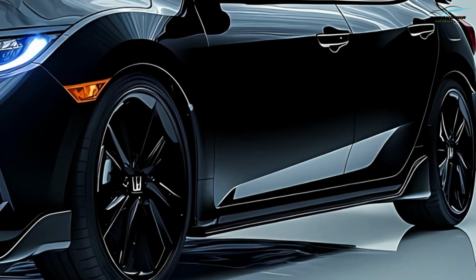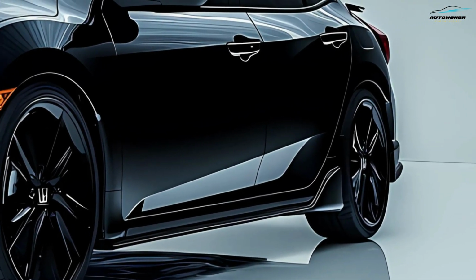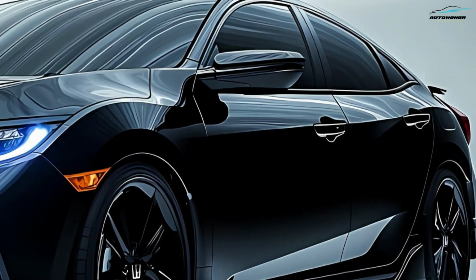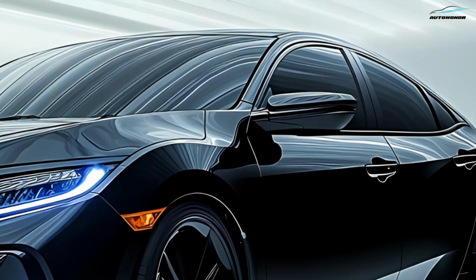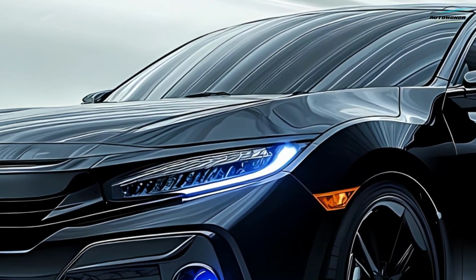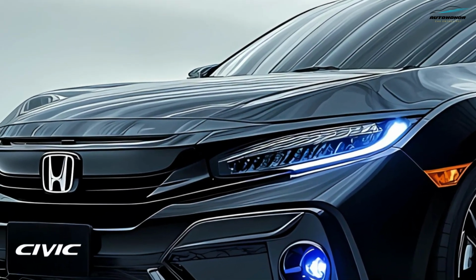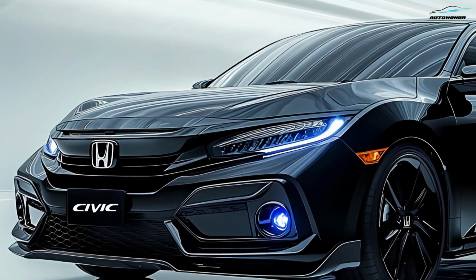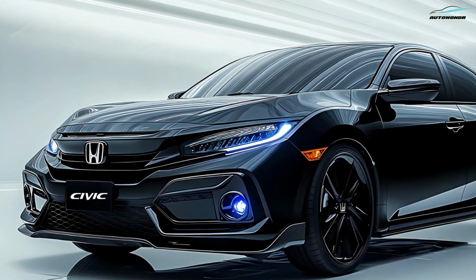The 2025 Honda Civic Black Metallic features a sleek, aerodynamic design that combines sportiness and polished luxury. The strong front grille, along with crisp LED headlights and a sculpted hood, commands attention on any route. The finely sculpted black metallic paint exudes confidence, and the 18-inch alloy wheels and strong rear spoiler complete the image of an urban sports icon.